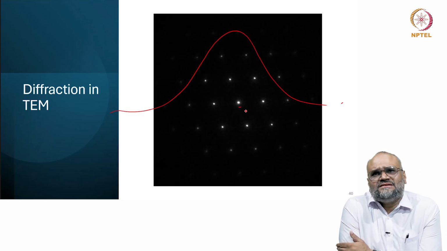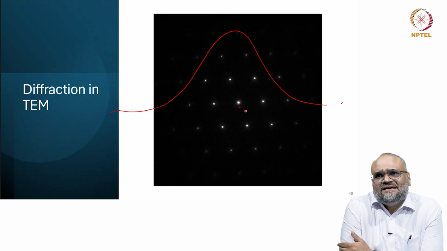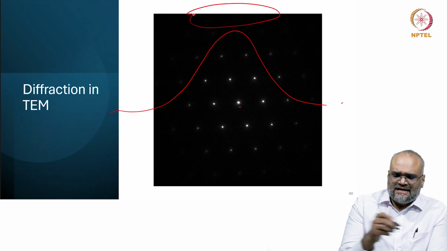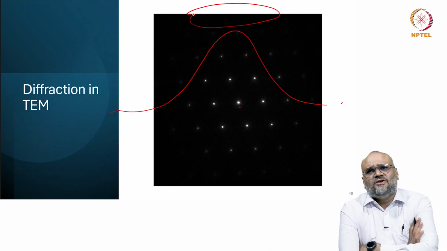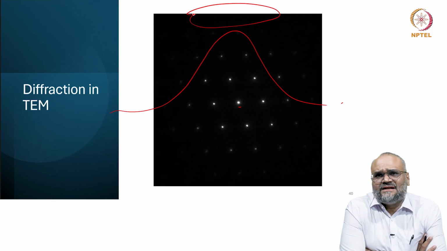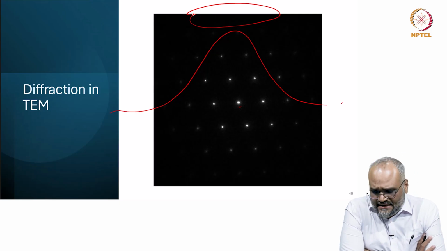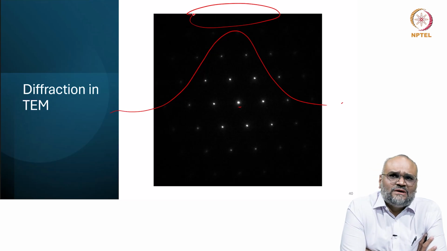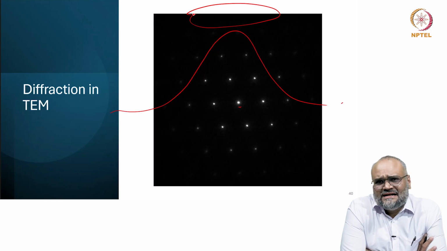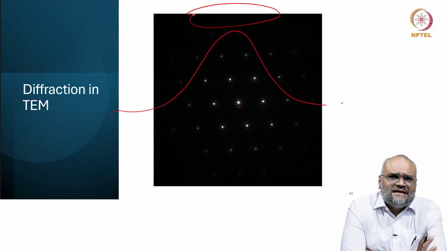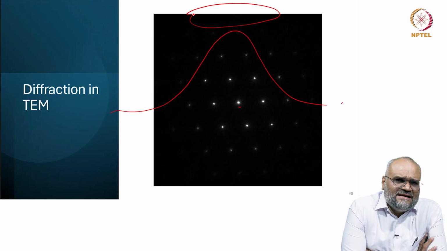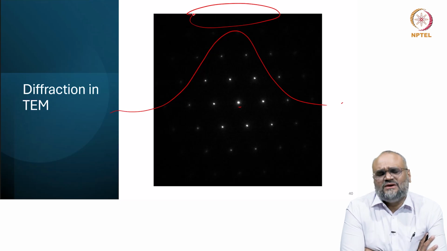This is also what you see from an aperture, because you are using the illumination by using circular apertures which are restricting the path of the electron beam. The intensity naturally dies out as you go farther away from the central beam, and by orienting the specimen in specific zone axis conditions, I will not go into the details of zone axis orienting the specimen. We have seen the demonstration of these, and we have also seen some basics on crystallography of how the indexing of these diffraction patterns is done and how the orientation is done.